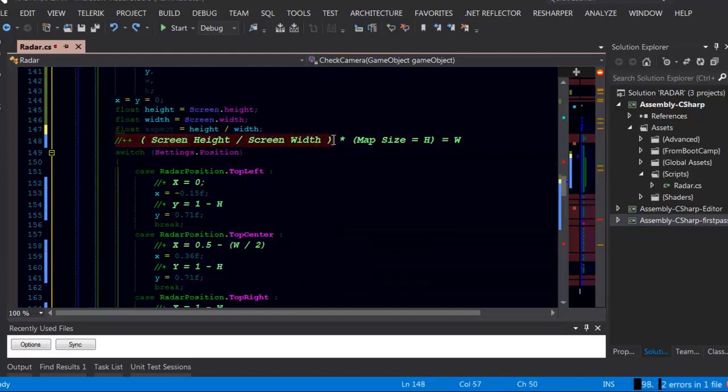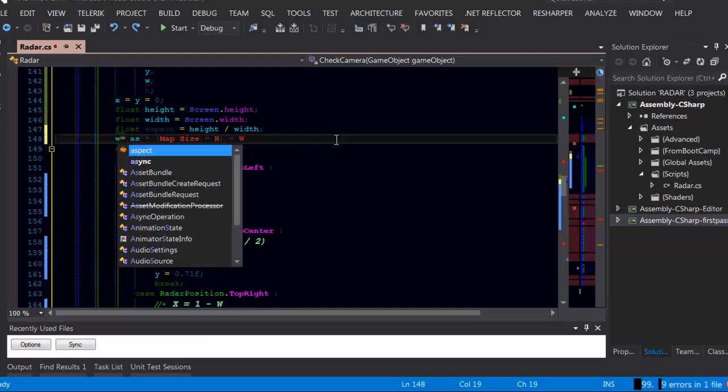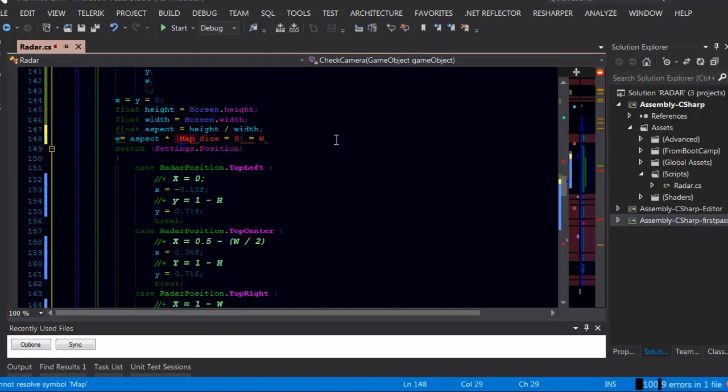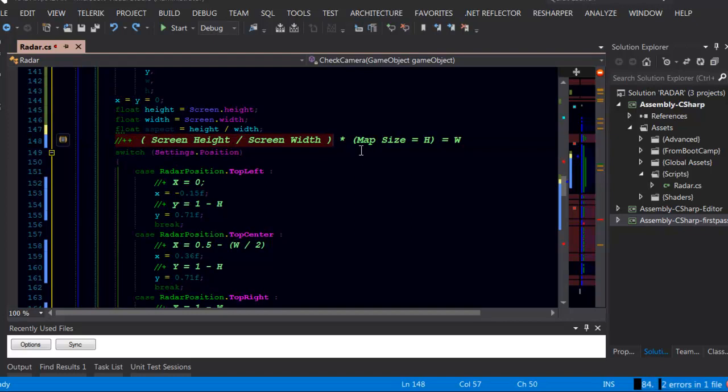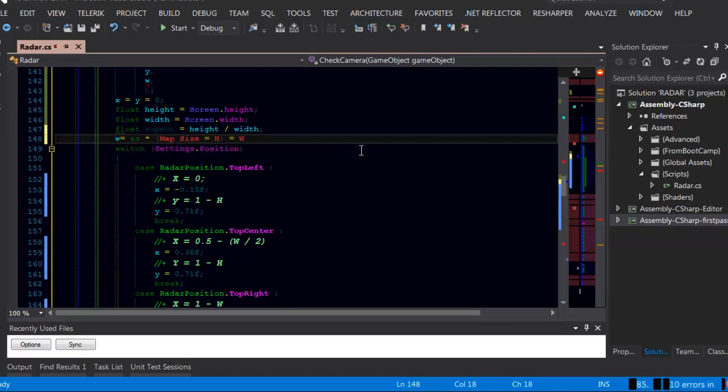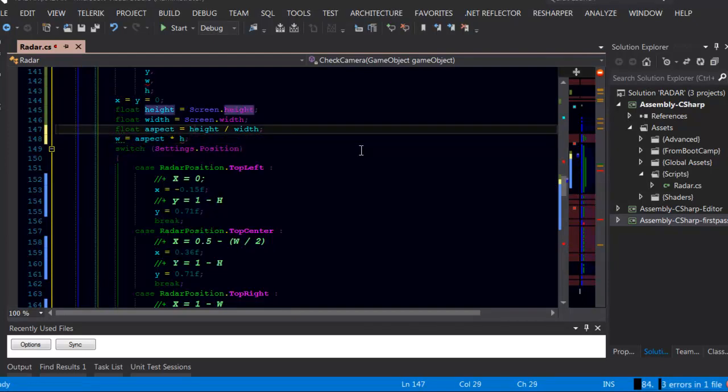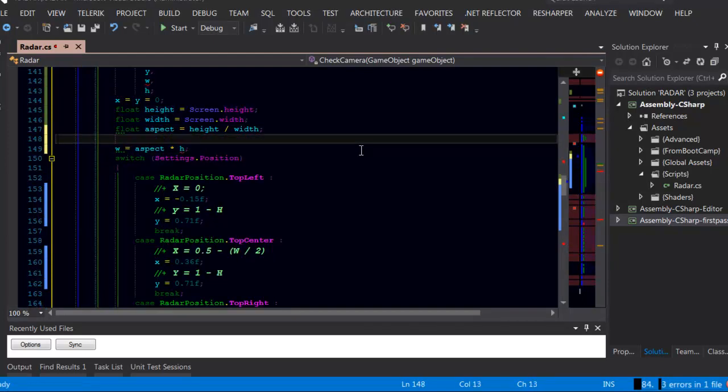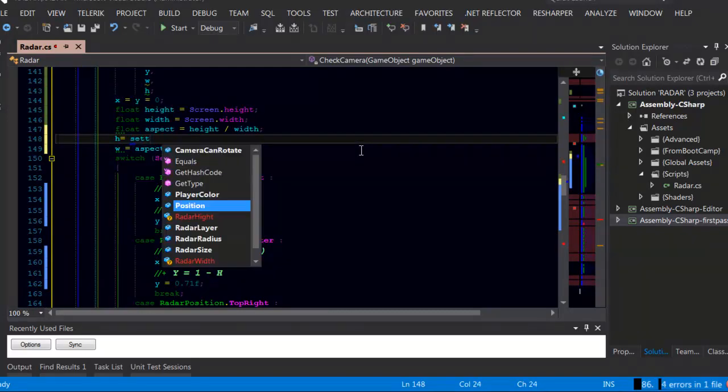So we will say W equals aspect multiplied by h; W equals aspect multiplied by h, and before that I need to say that h equals settings dot rudder size.